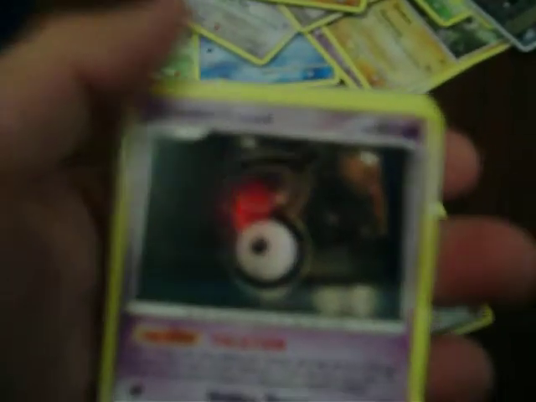Drifloon, Pineco, Poliwag, Nosepass, Skitty. Oh, looks like we got a Level X. Unknown. Snowpoint Temple, Latterin, the reverse, Unknown, and the rare. Level X is Rhyperior Level X. I've already got one of these. It doesn't hurt to have another one. Like I said, I'm a Pokemon quick.